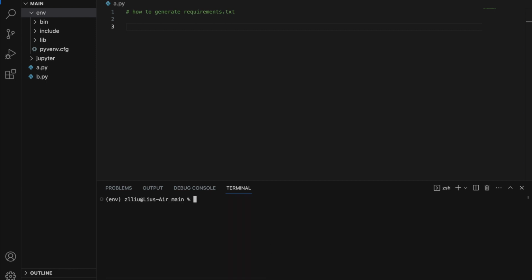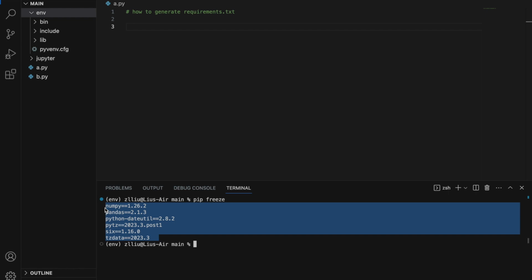Next, we are going to use this pip freeze command. So pip freeze, and let's see what happens. When we pip freeze, we are actually listing down every single thing that pip has installed so far. Just now, we installed NumPy and Pandas, but do notice that we also have stuff like python-dateutil, pytz, and all of this other stuff. These are the other stuff that are required by NumPy and Pandas, and that's why they are also here. Also, note that whatever you see in your terminal here is actually the content that we want inside our requirements.txt.